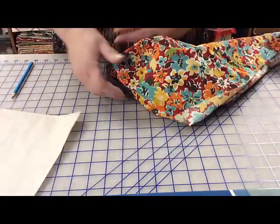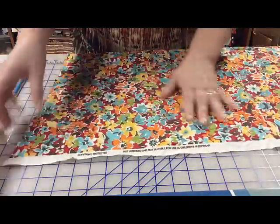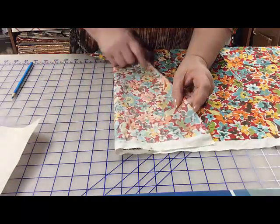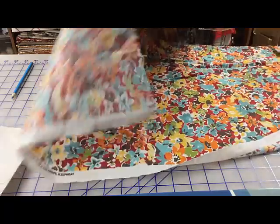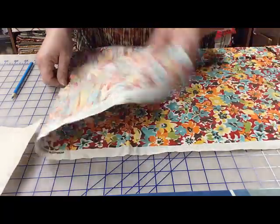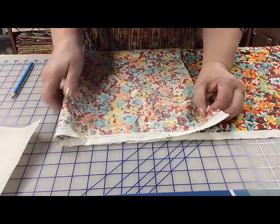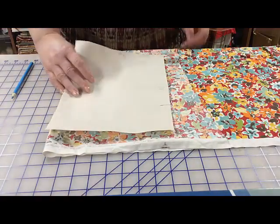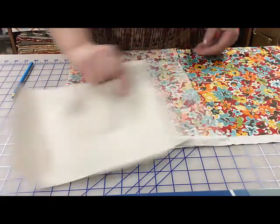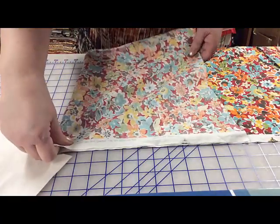So I found this piece of scrap fabric, and I'm gonna take it, and you see this is the right side, this is the wrong side. I'm gonna take it and double it over. Usually you cut your fabric out with patterns on the wrong side, in case you have to do any markings. You don't have to worry about making markings on the right side of the fabric.